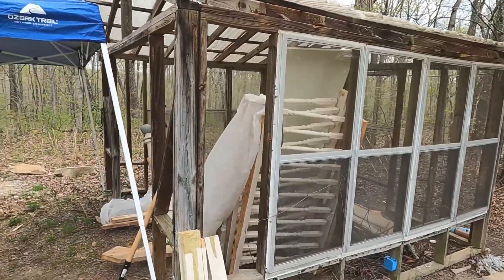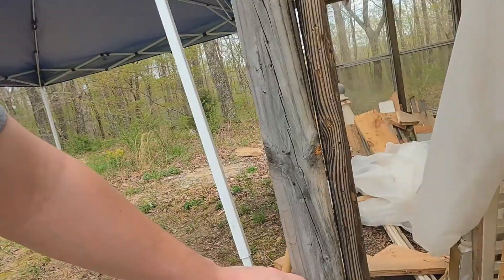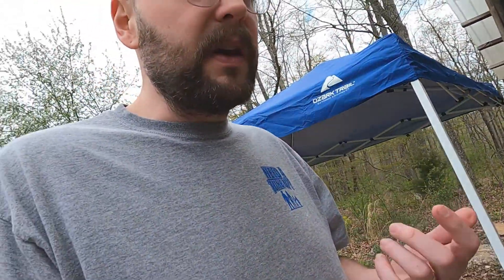This is the greenhouse that was here — they let it go into disrepair, probably just due to being too busy. We've started to put some of our scrap wood out here and I found two pieces that are perfect for creating carpenter bee traps. I'm going to have to sand them to get the paint off, but these will be perfect, at least based on the design that I found online.